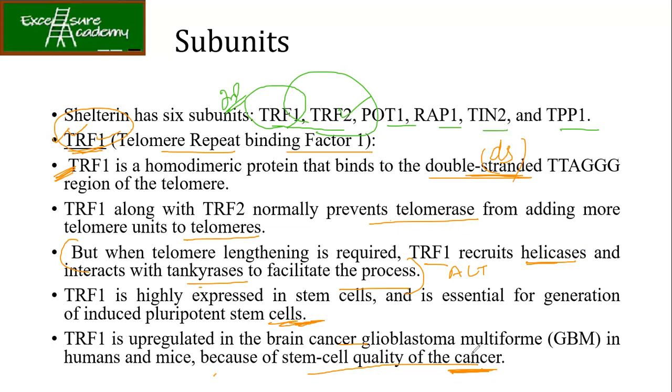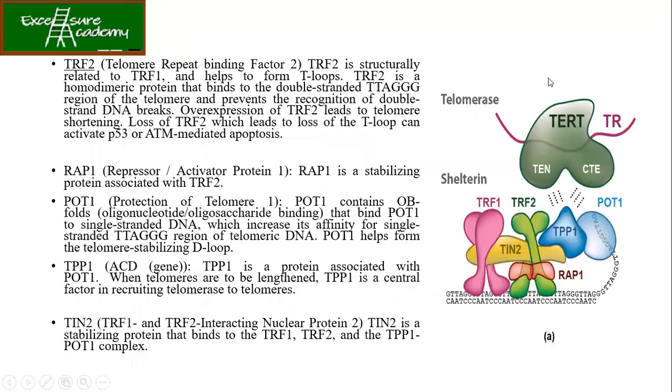The only difference between the stem cell and cancer is that in a stem cell, repetition, proliferation is there, but it is in a controlled manner. Whereas in the case of cancer, the proliferation is in an uncontrolled manner. Okay, this is the only small difference which makes a huge change. Now let's come to TRF2.